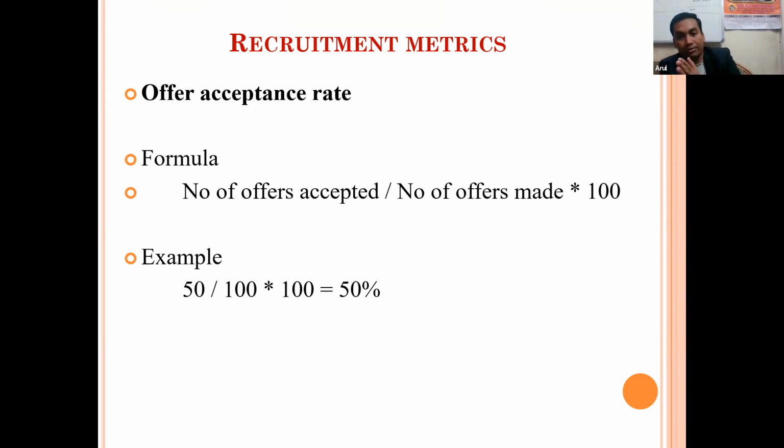What about the female offer acceptance? And for transgender, lesbian, gay, and bisexual candidates, even the big companies go for metrics in such a way: how many lesbian, gay, bi, and transgender people. That is one thing. Even department wise, what is the offer acceptance rate? Marketing department, what is the offer acceptance?